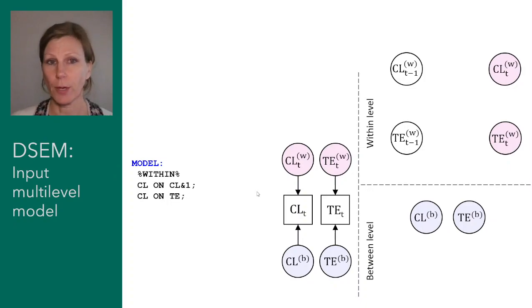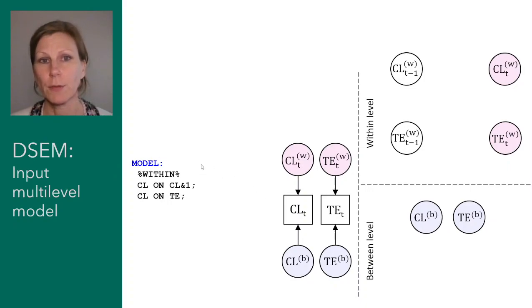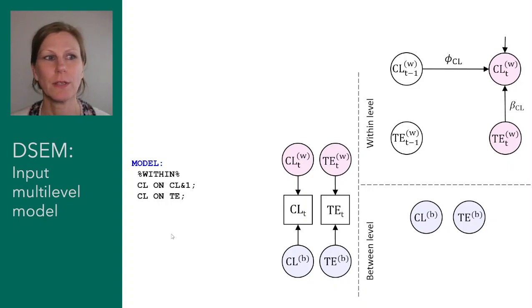So let's look at the within part of the model. So we look at the model command and then we look at the within part here. And I'm going to say I want to regress closeness on itself at the previous occasion, so yesterday. And I do this with the %1. And I want to also regress closeness on tension at the same day. And that's because it's closeness right now and tension this day. So there is an implicit lagged relationship there in how we measured it. So that would look like this. So we are regressing closeness on itself at the previous occasion. It's the autoregression, also referred to as inertia.